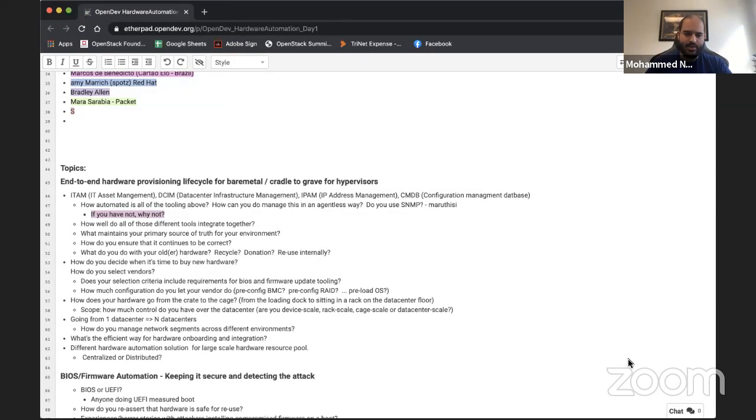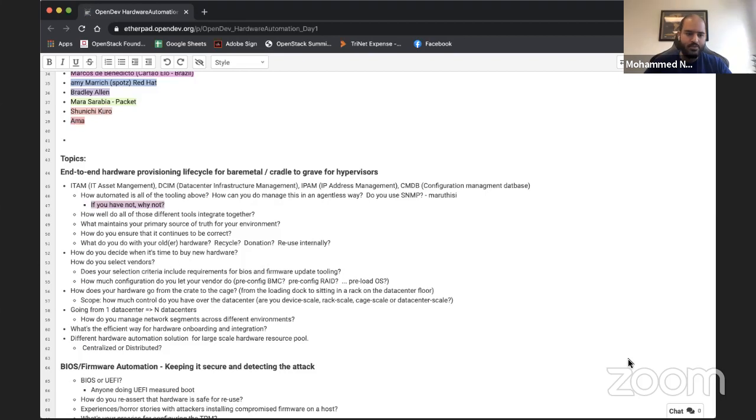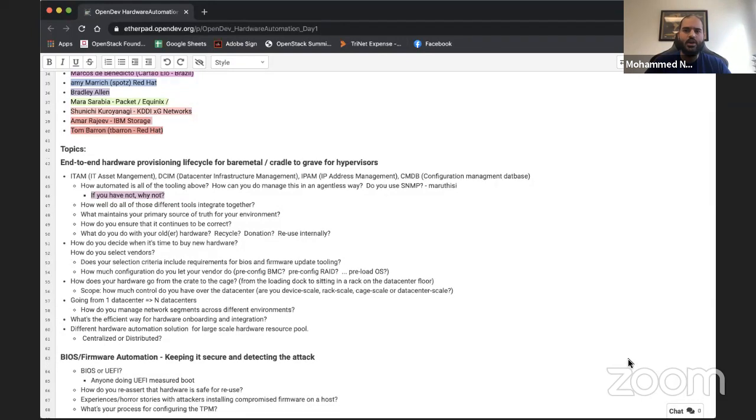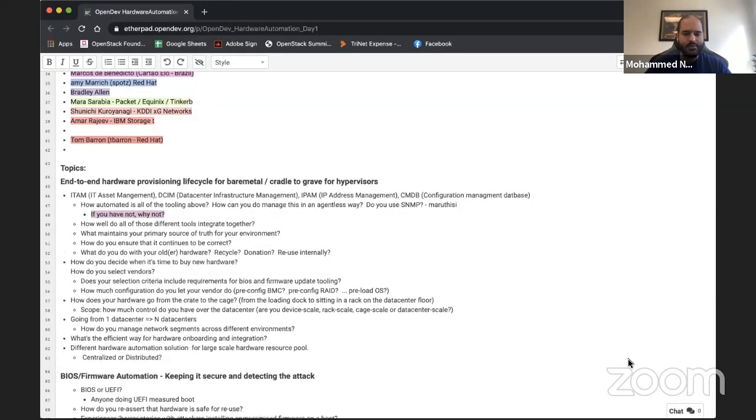And I think all the different individuals who are running data centers at different scales have different experiences that they could share about how we can do this more efficiently. I have jotted down a few interesting subjects to spark up the conversation. The first one, which is probably shared across all users regardless of scale, is having a system to manage your data center infrastructure management, your assets, your IP addresses, configuration management, all that other stuff.